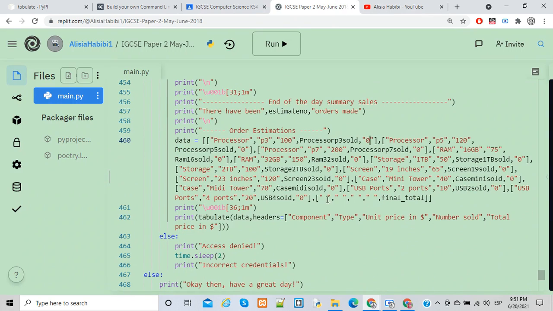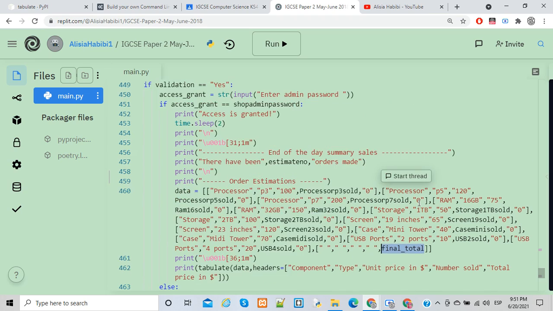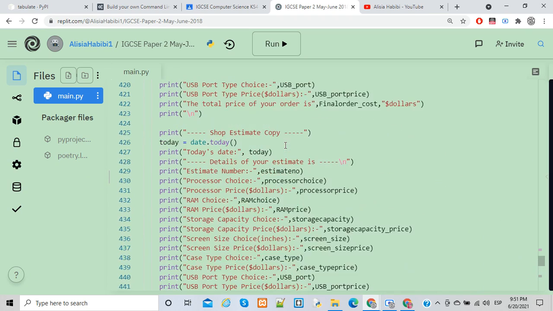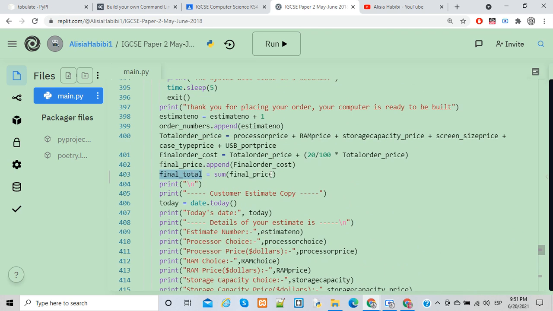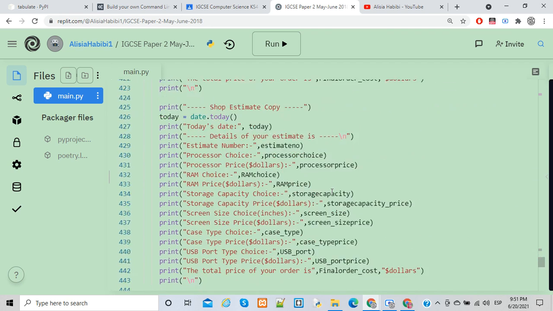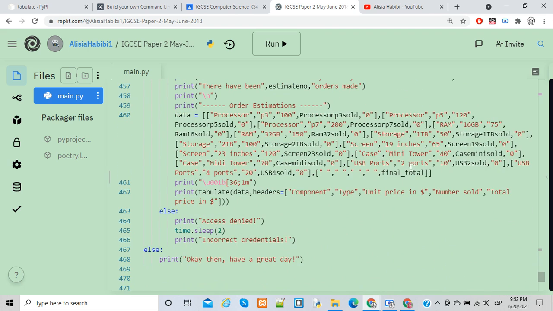And then lastly, this was the total price, by the way, guys, for each component, which was 0, because total price would just be the total values that you have for those orders. So I just put 0 in there, and then finally the last column would contain the final total, which, if you guys recall, was finding the total sum of all of the prices for all of the orders made. So this is the final total of all orders. So this is the information that was going to be in my table.